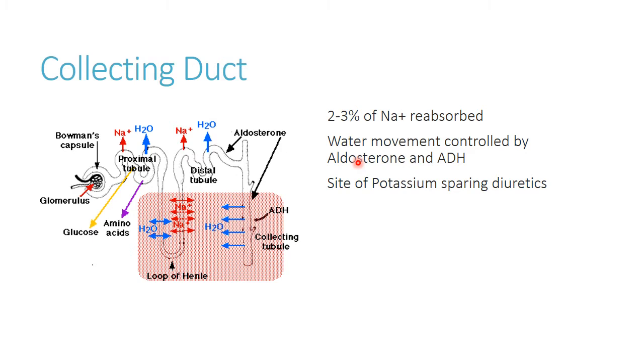So if I block aldosterone effects, my potassium would not be getting spit out into the renal tubule, so I'd hold on to it. I'd be sparing it: potassium-sparing diuretics. So this is where we're going to see those start to pop up. We'll have specifically aldosterone antagonists and also potassium-sparing diuretics. That would be another important thing we'll look at here.